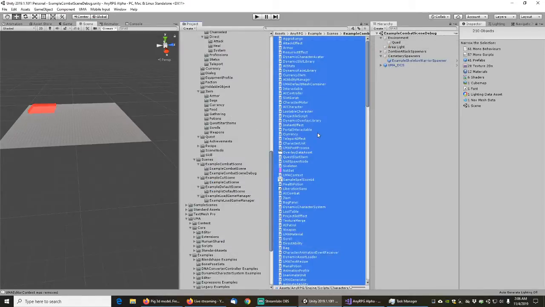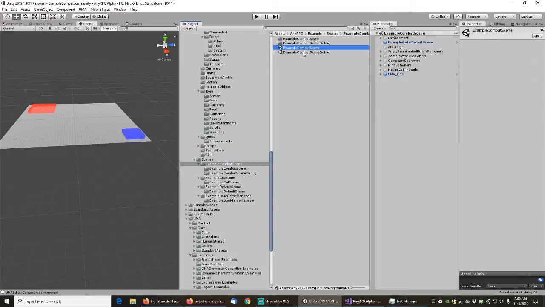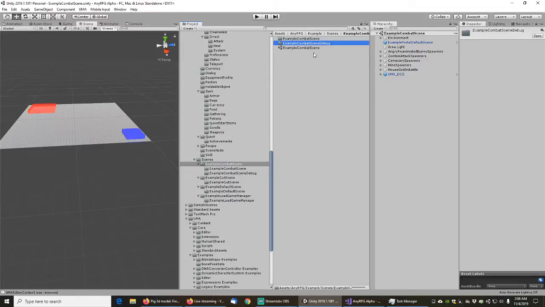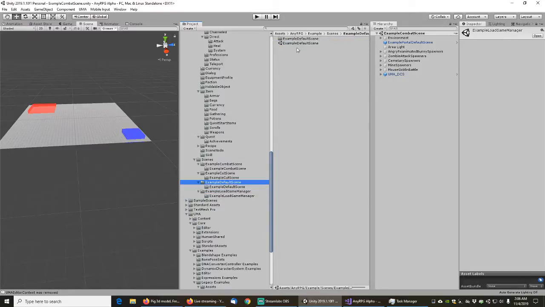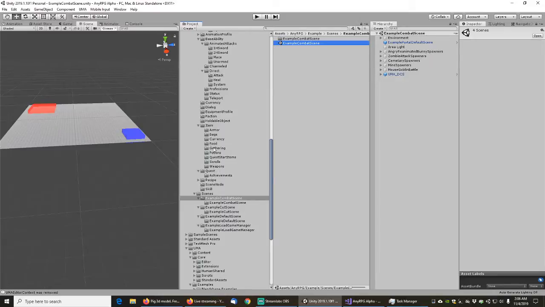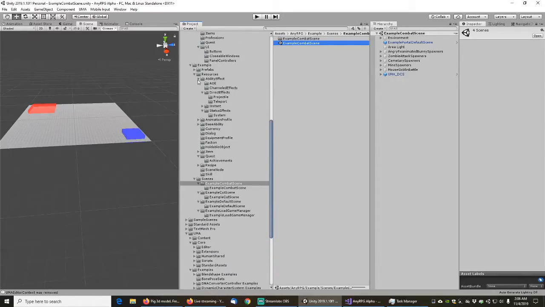Okay, so now I'm going to go into my example combat scene. Now I can delete my combat scene debug, delete that, and then let's try our massive dependency list again. Okay, and close up all this stuff to clean up our list.